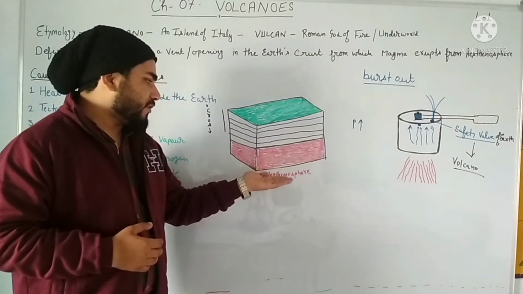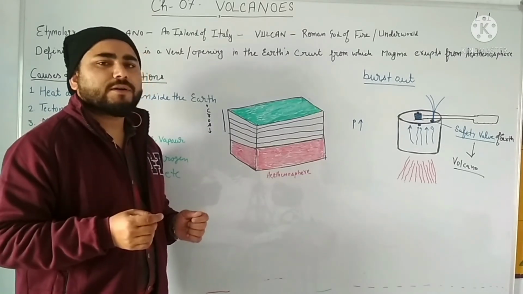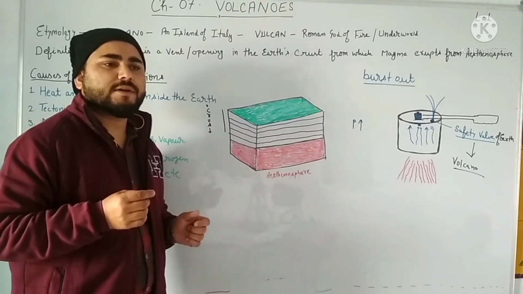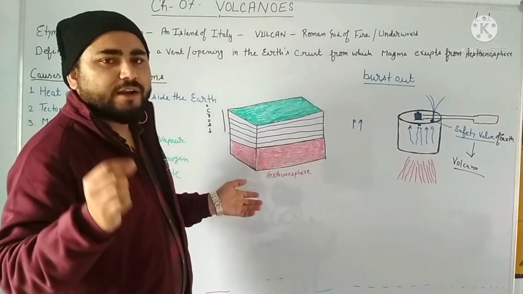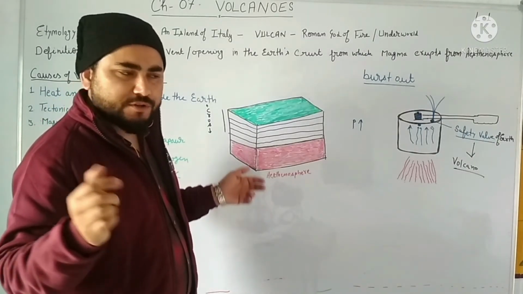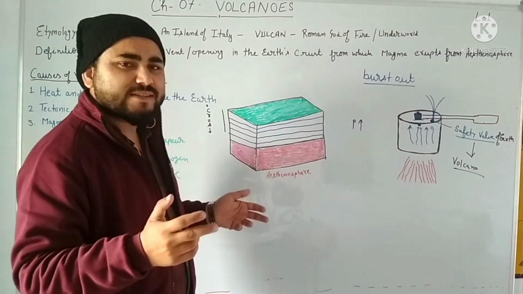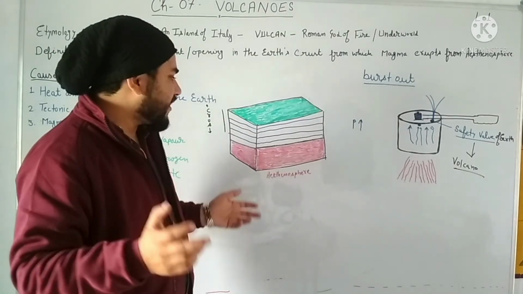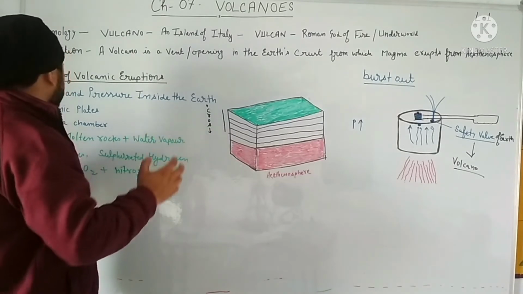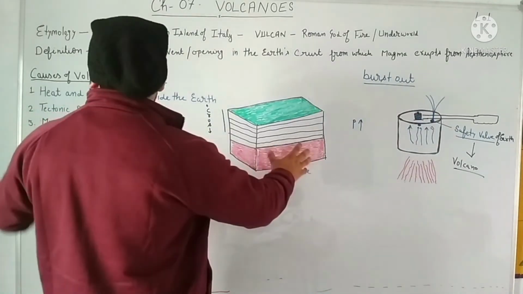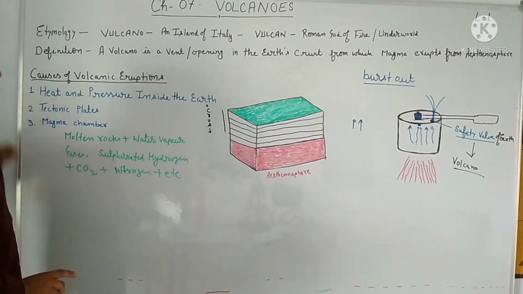So in that magma chamber there is high pressure, and that high pressure may be generated by the presence of some highly radioactive materials in which chemical reactions are taking place and heat is getting released. Because of that, pressure is getting increased. So the magma chamber is there, heat and pressure are there. Now the role of tectonic plates comes.